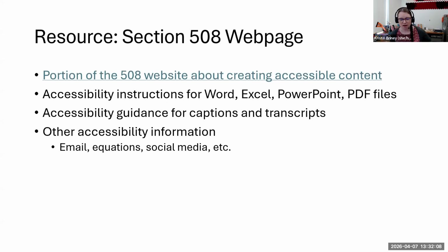So basically, this is the government's own guidance for how to make content accessible. And it's in the context of business documents, but it's still a really helpful starting point if you're like, I don't know how to make an Excel file accessible. Definitely check out Section 508. It's a great resource. And I really like they have videos, but their videos are accessible too. So you can see what it looks like to make accessible content about accessibility.